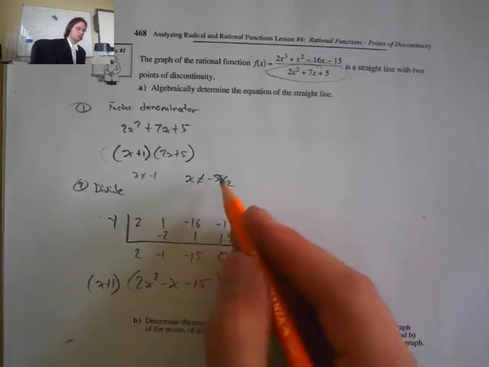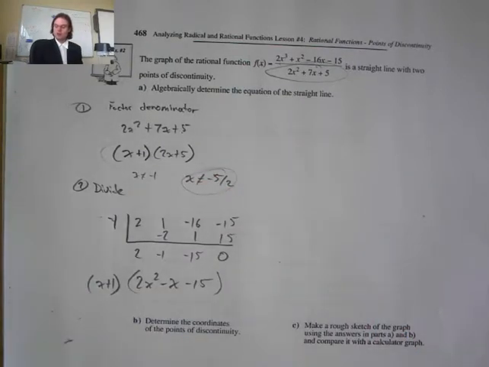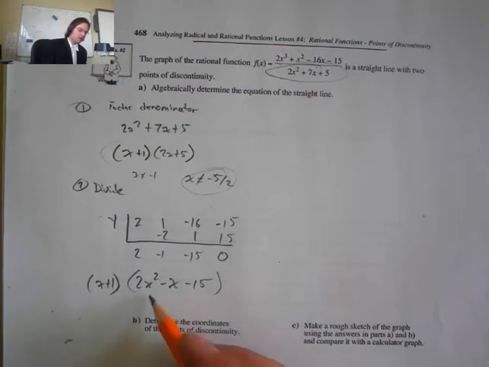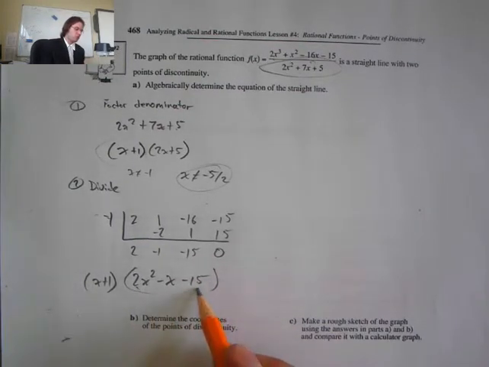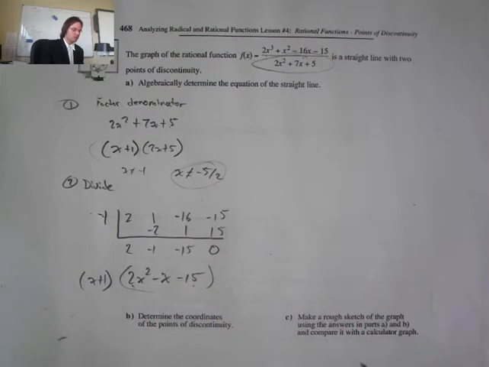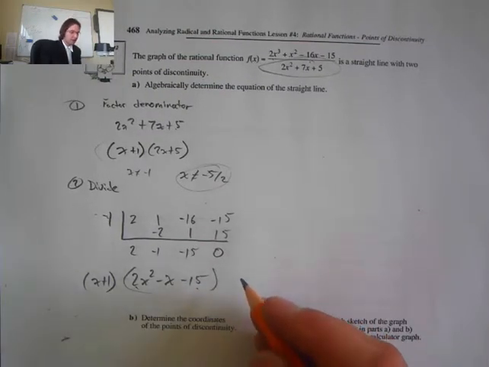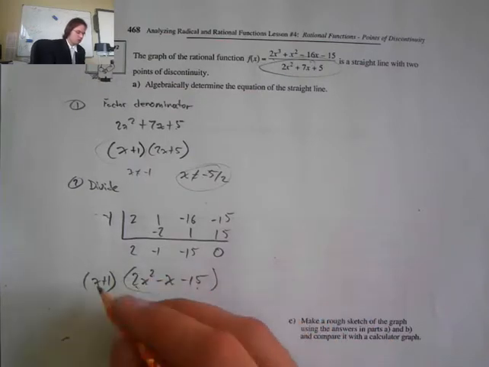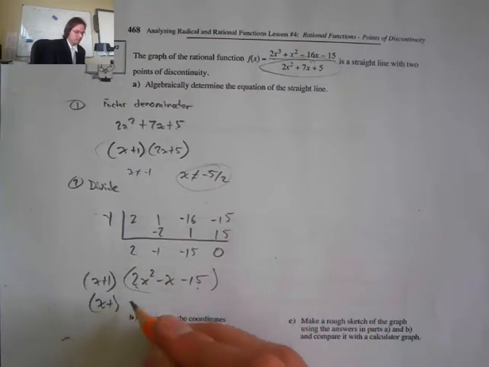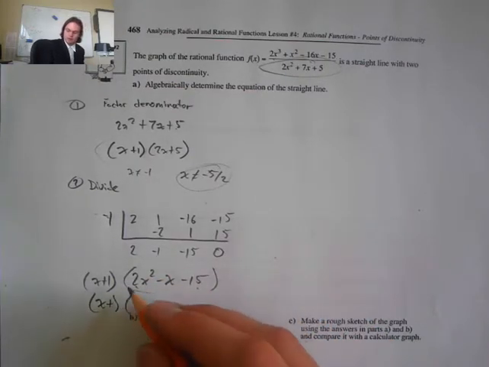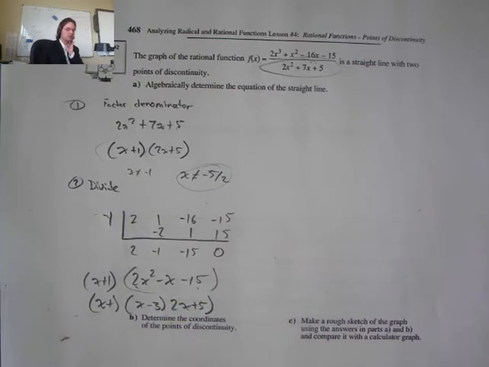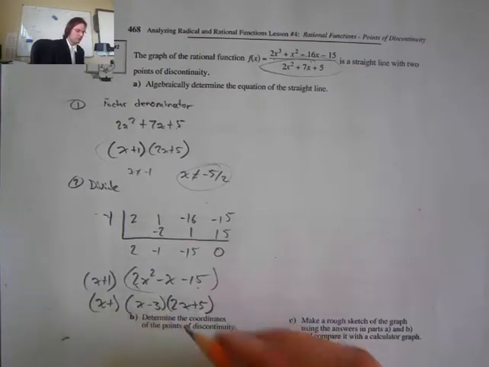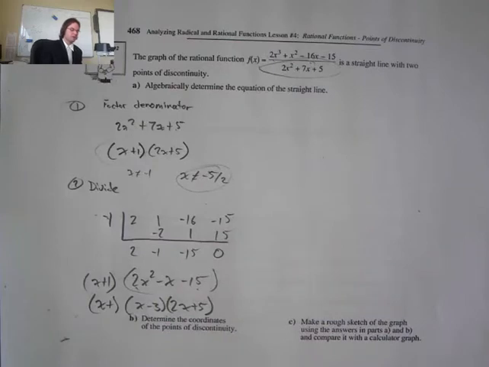Now our next one wants us to do this. So I could do that again, or I could try and factor this now because it's an x squared. So I can multiply this. 30, well that's 6 and 5. Okay? So 30 is 6 and 5, and 6 can be divided by 2. So I'm going to have x plus 1, and when I factor this, I'm going to get x minus 3, and then 2x plus 5. Okay? And that's it, because this could be factored.